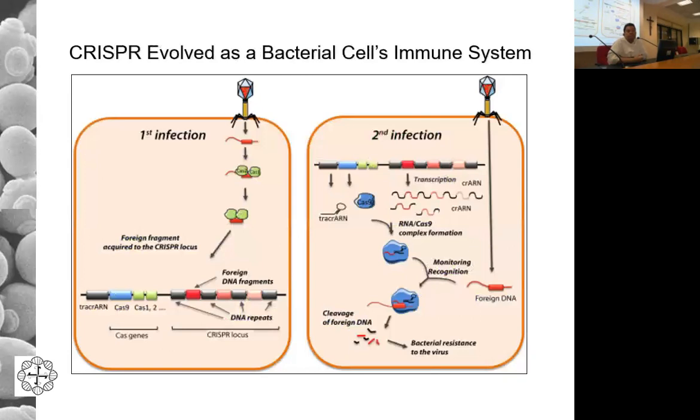CRISPR, this molecular machine was born to edit the DNA? No. This machine was not born to edit. It was born to cut. We use it to edit. So the machine was found in bacteria. It was found in bacteria because the bacteria used the machine to cut viral DNA. But two scientists, one in France and one in the United States, took the machine from bacteria, changed it a little so that we can use it to edit. But bacteria did not use it to edit. Bacteria used it to cut. We are the ones to take the cutting ability and use it to edit.